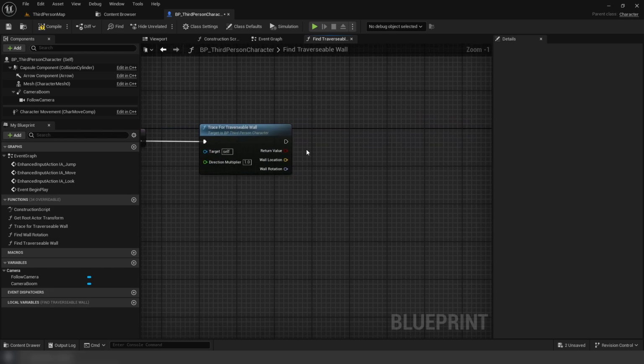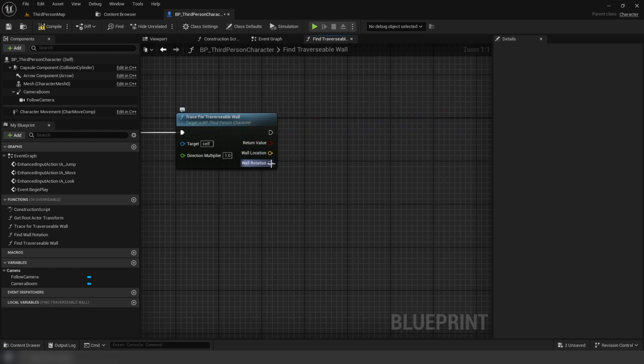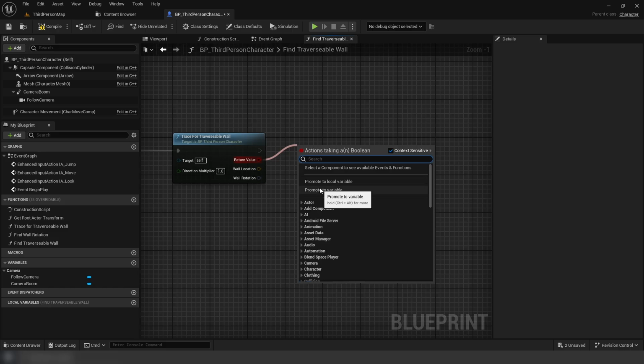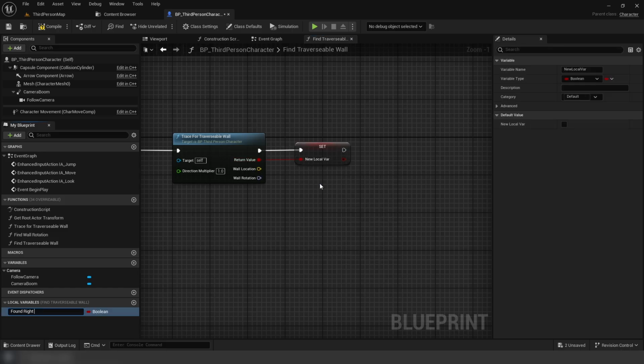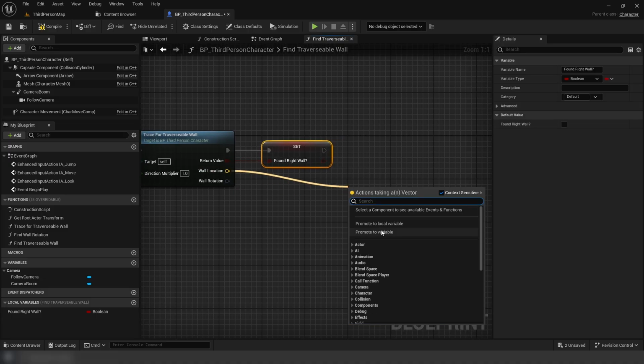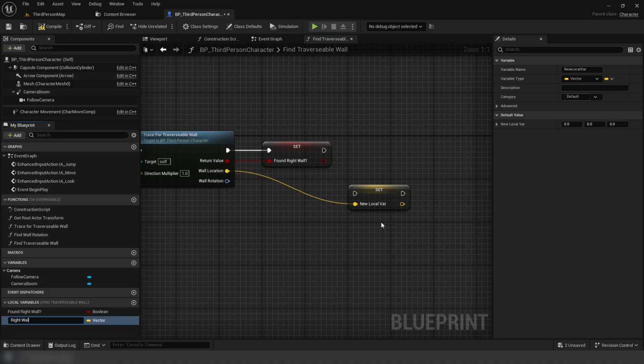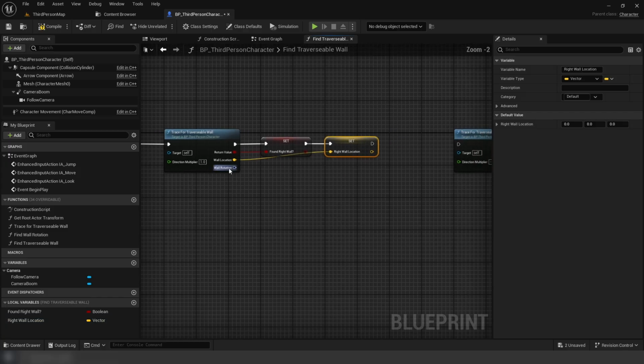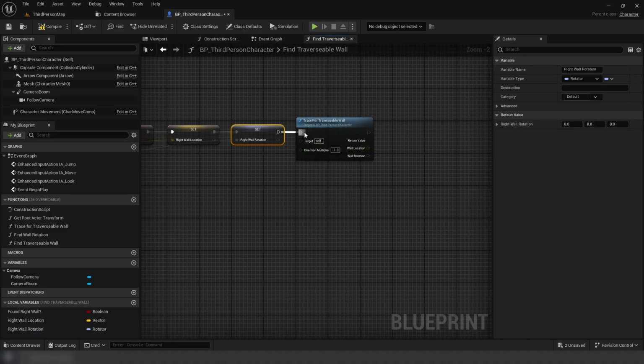And we're going to create some local variables with our outputs here. So this will be found right wall. This will be our right wall location. This will be our right wall rotation. There we go. Plug this into here.